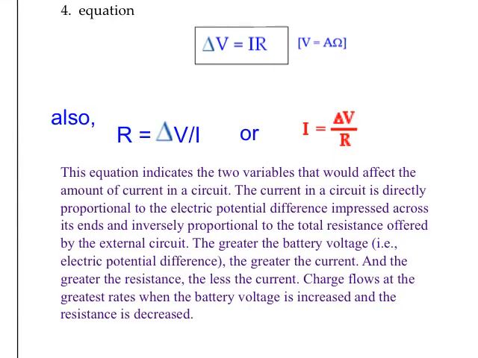The equation looks like this. Technically, our voltage, since it is a potential difference, we do write it with a delta sign, and that is referring to the potential difference from the positive end of the battery to the negative end. And that difference is what determines our voltage. Again, we're going to talk about that in class when we do our labs. But it's this voltage or potential difference that's equal to current times resistance.